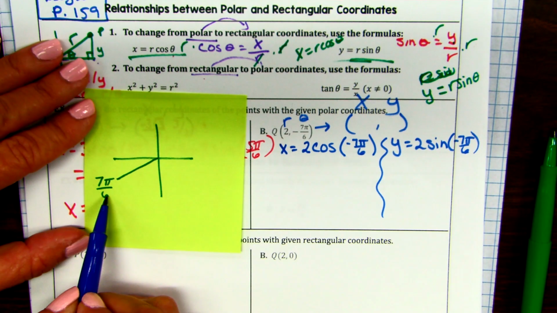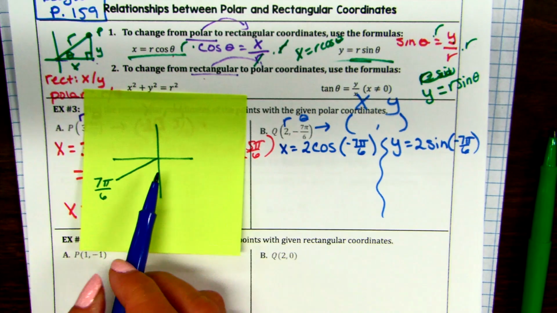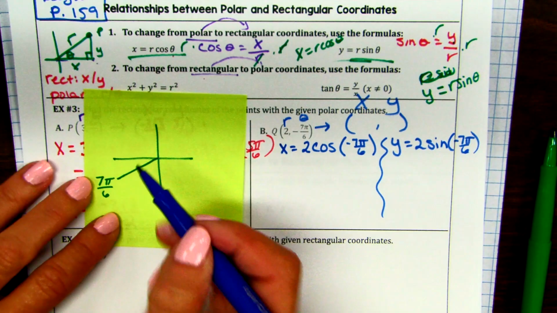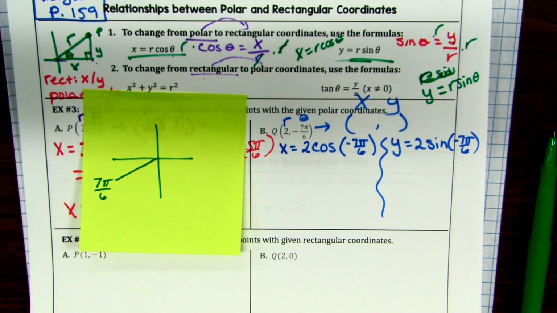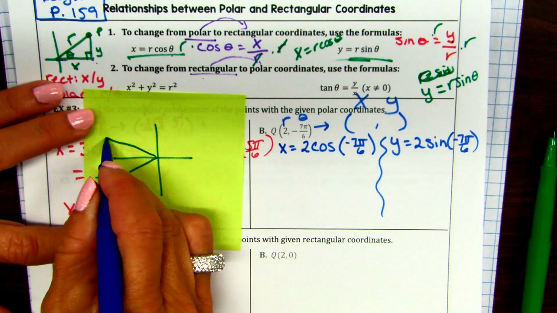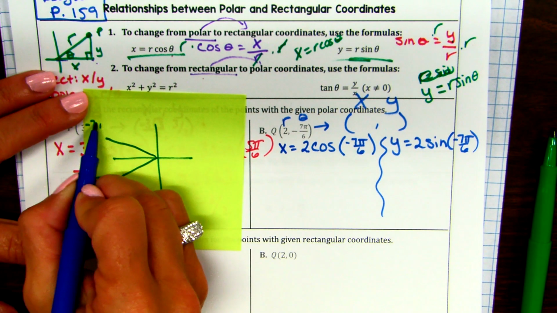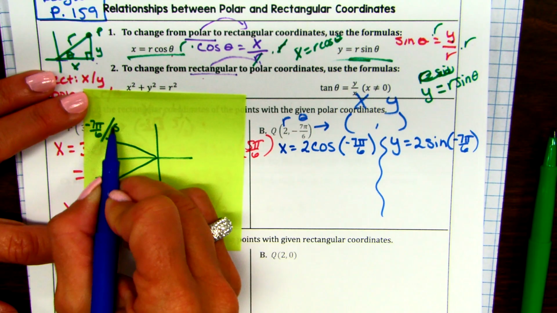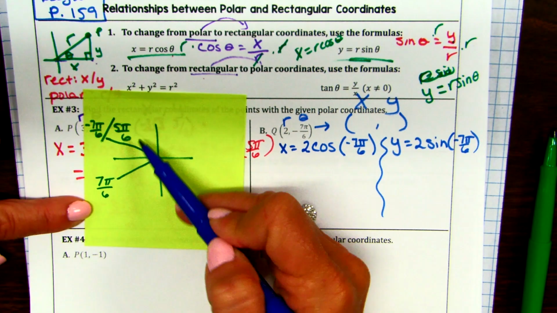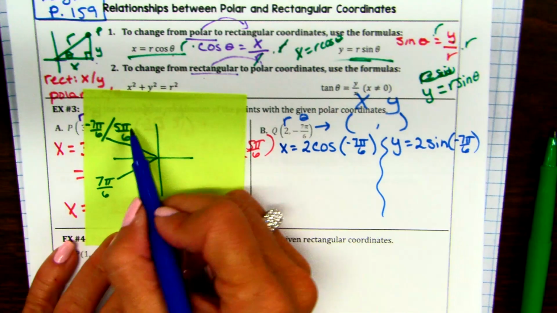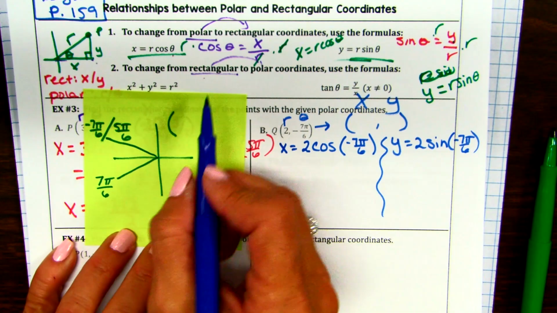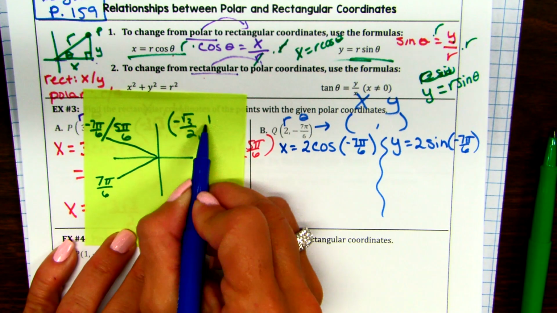How do I find its negative? What's the word I used yesterday? Cross the x-axis. You're totally right, flipping, whatever helps you think about it. But remember, no matter where the positive one is, if you cross the x-axis, top to bottom, bottom to top, that gives you the negative. So negative 7 pi over 6 is coterminal with 5 pi over 6. Always the same denominator, right? You're not going to switch to like a denominator of 3. So that's an easy way of finding negative angles. So the ordered pair of these two coterminal angles would be negative square root of 3 over 2, 1/2.